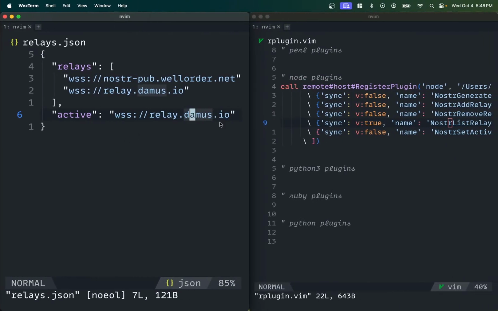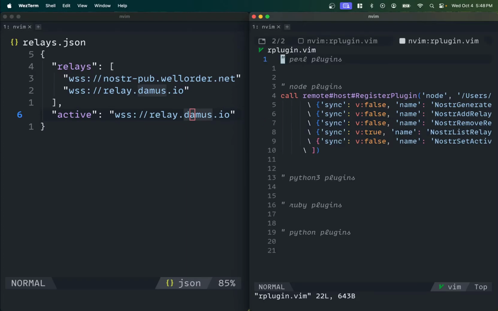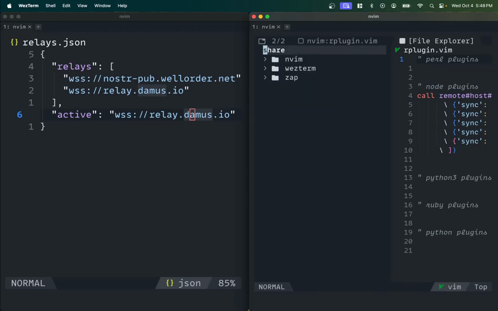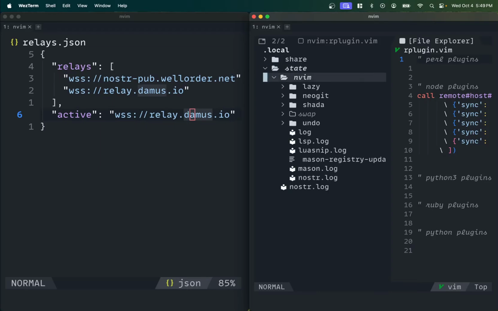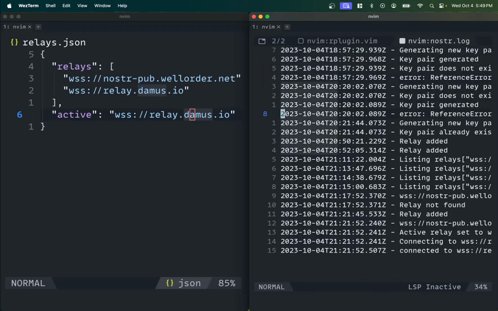We could actually look at the logs. This is another time where we could open up a tab. So we'll do space TA like that, and then go through the logs. I think we'd want to go share, state, nvim. It's either that one or this one. I think it's this one. Oh yeah, it does connect. Okay, so connected. It actually did connect to the relay, which is good. And it's been telling me that this has been working, so that's good.